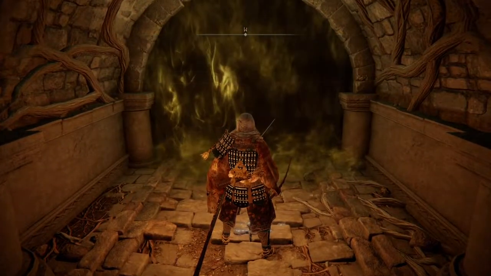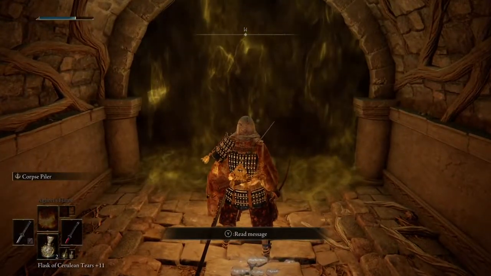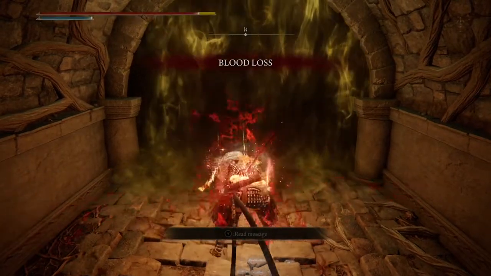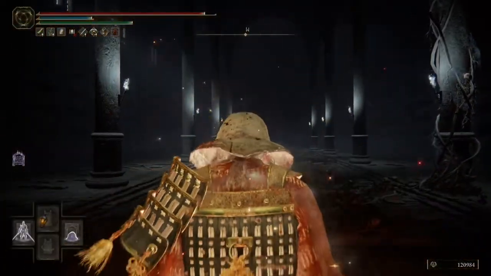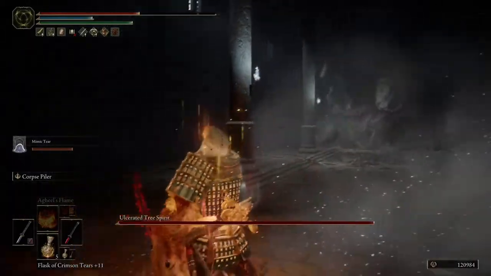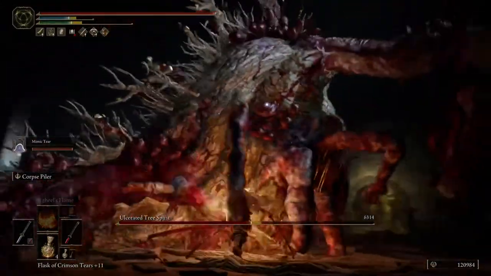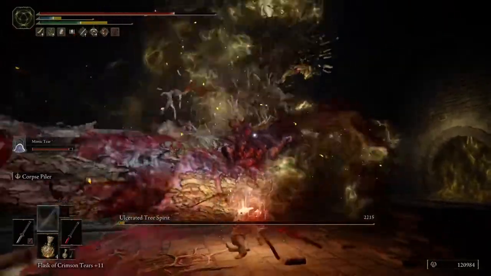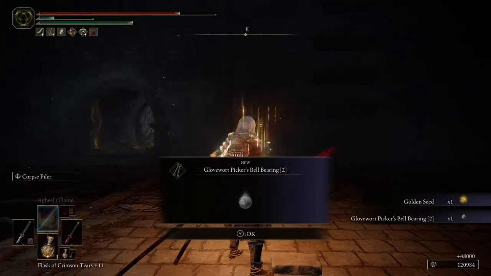Alright, what we got here? Oh, man. I think I know what it is. Let's pop this. We're gonna pop this. Pop this. Pop this. Yep. Like, how is this thing easier than those two freaking stone cats? There we go. Glovewort Picker's bell bearing.